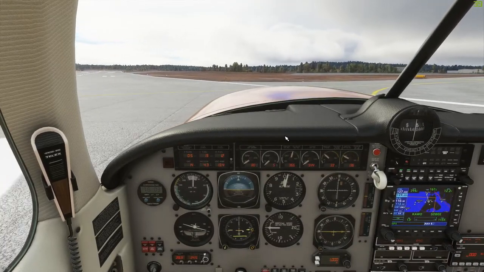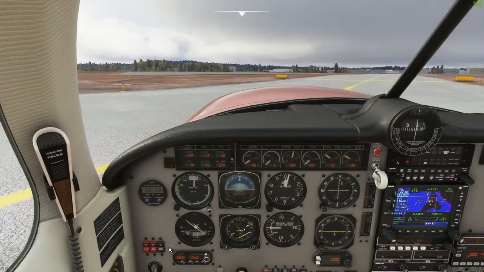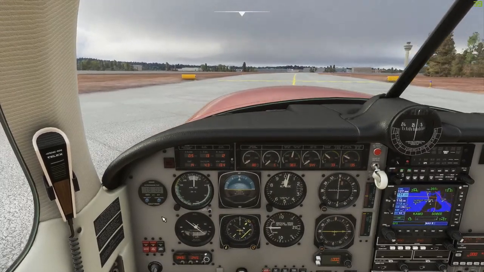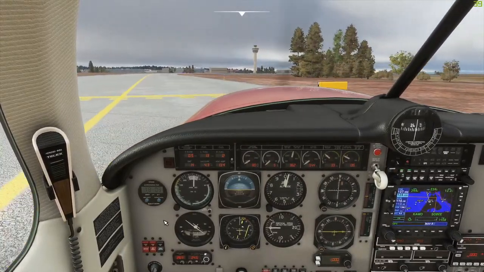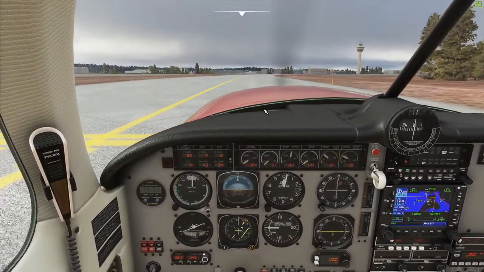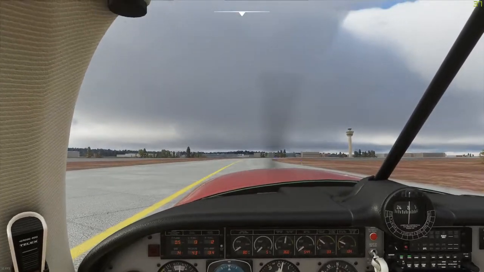Avionics radios as desired. Well, I'm still using them, so I suppose we can switch them off, can't we? I'll leave them on. Interior exterior lights as desired. Oh, don't overturn. Right, we're off the runway. Strobes and landing lights and recognition lights off.